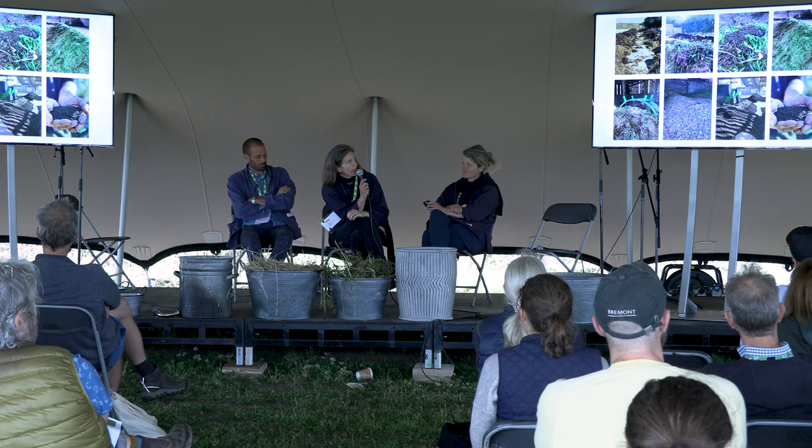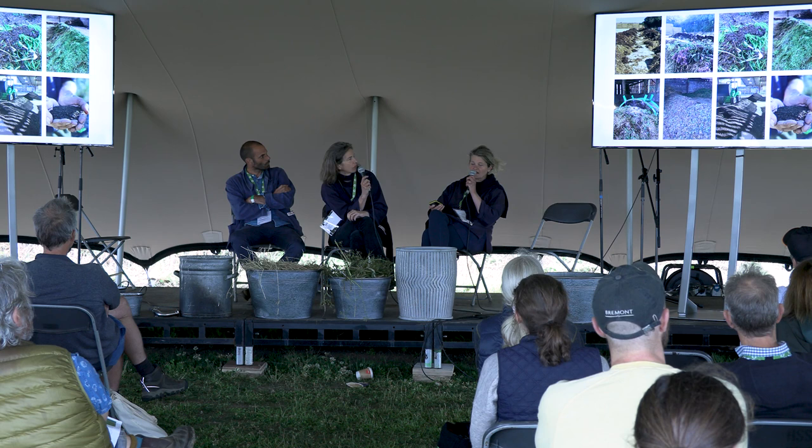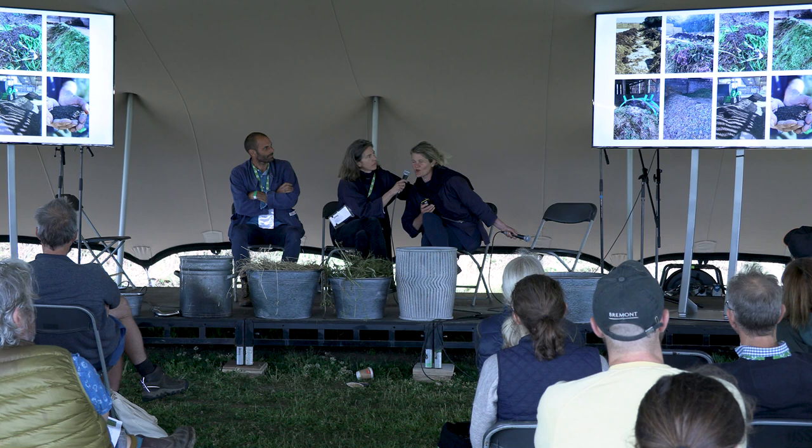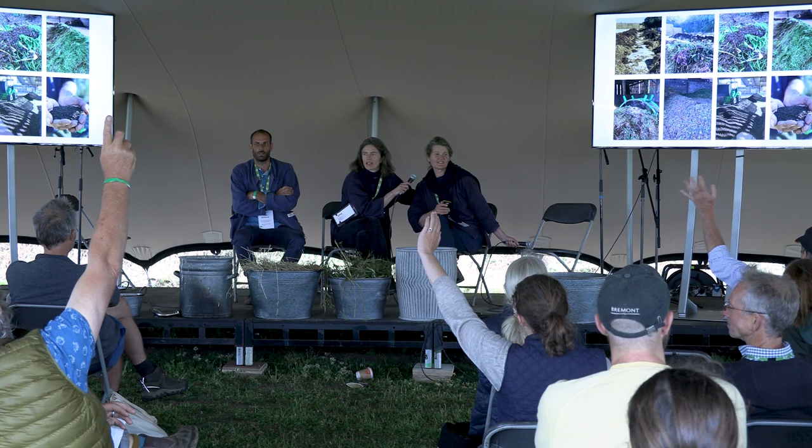You can see here the sort of six to eight week process. This is us doing it both outside and inside in a barn. This is when we decided to jump over the garden wall and we started doing it on a farm scale. I'm not sure how many of you are here to do it on a farm scale or just on a garden scale — well, that's what most of the talk's about.